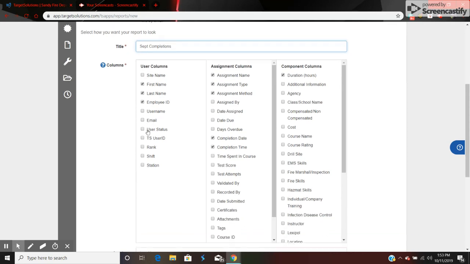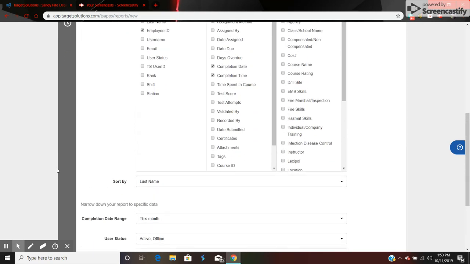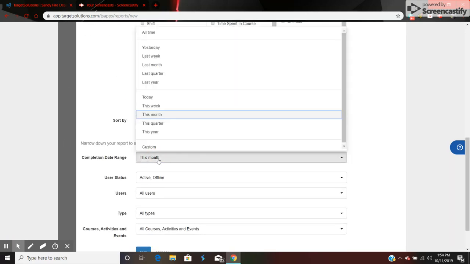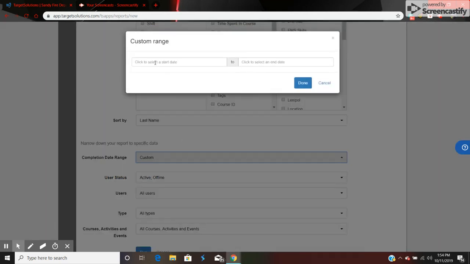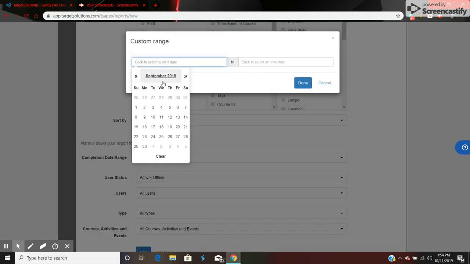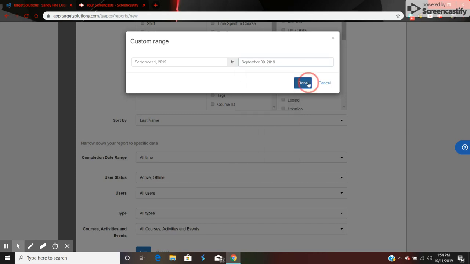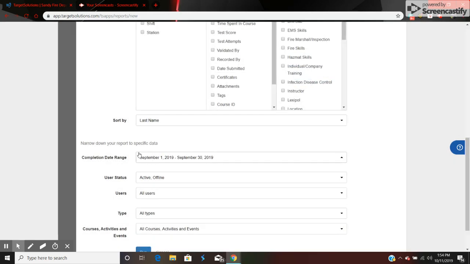We're going to skip past the columns, and we're going to go all the way down here to the completion date range. Oops, sorry about that. What we'll do is there's this month. This will pull everything for the current month. If you want to look at last month, you can click on that, or if you want to type it down to a certain custom date, go ahead and click on custom date. I find that this ensures that I capture all the days of the month and it doesn't cut anything off. Go ahead and click on the date range that you're looking at, and then just click Done up here. If you got it put in correctly, it will show your date range up on top.